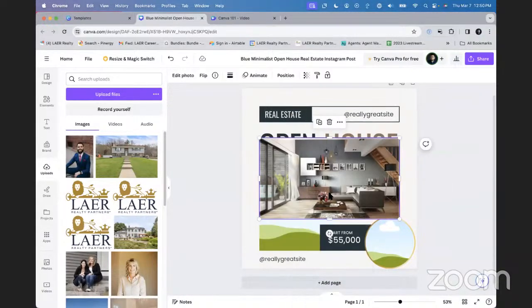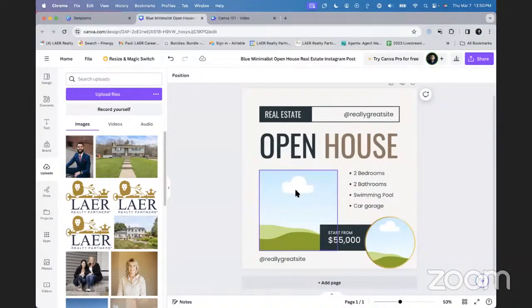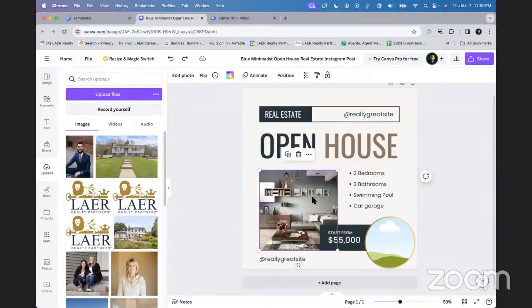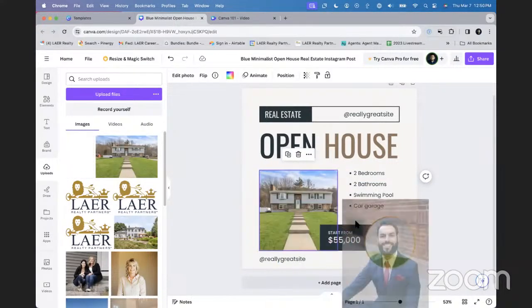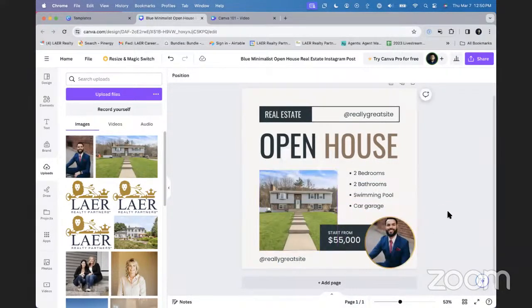You can just detach the image, right? So this removes this image but keeps this frame. Instead of just selecting it and hitting backspace or delete, I can do that as well. So we have a picture and then we have our agent.